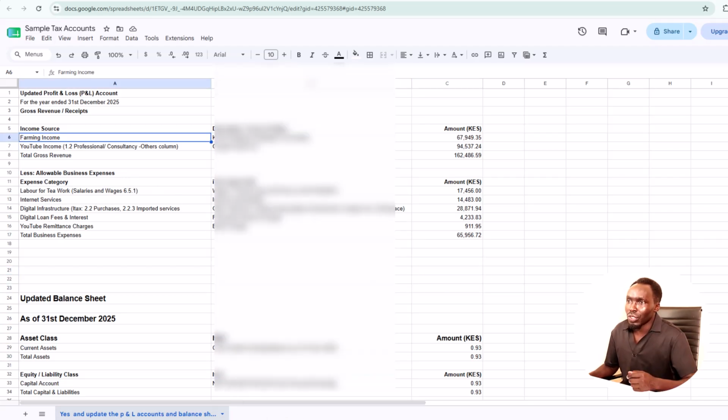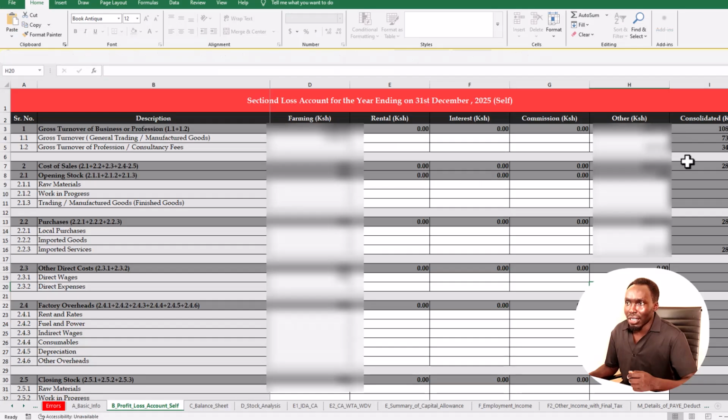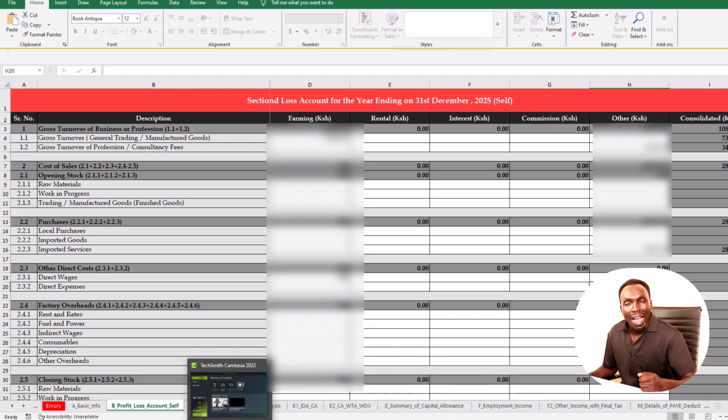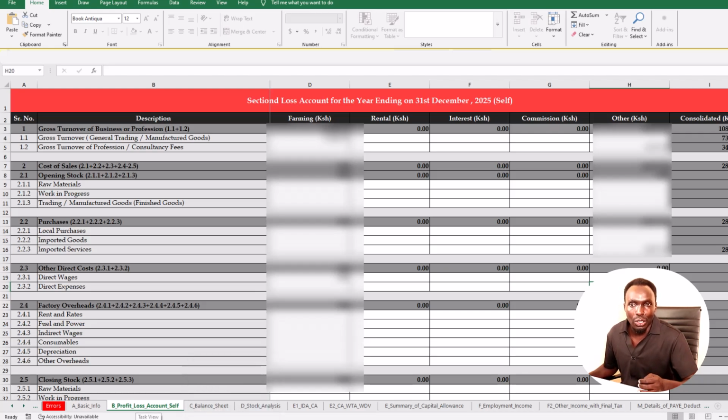The information you see in this sample P&L accounts and the balance sheet is the information that I'll be entering into the tax document. This is the individual resident return document that you download on the iTax portal, where you select the auto-populated document.